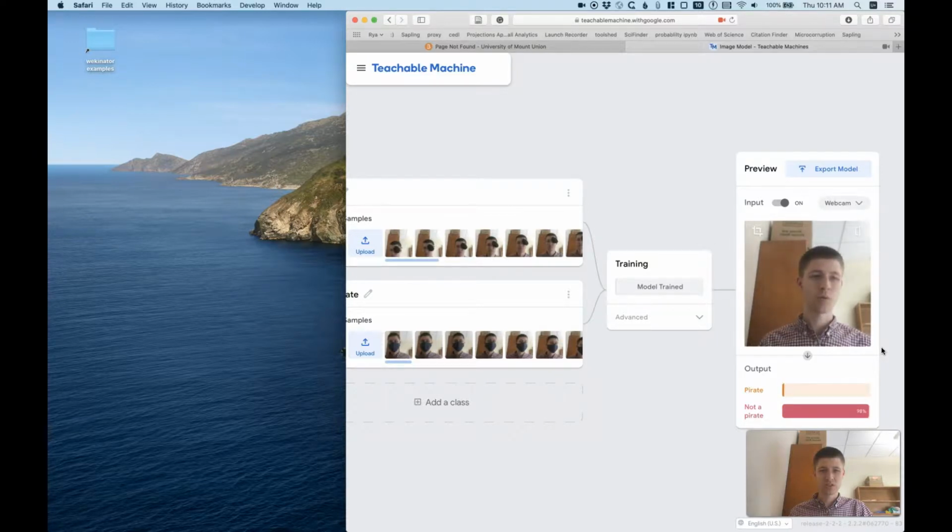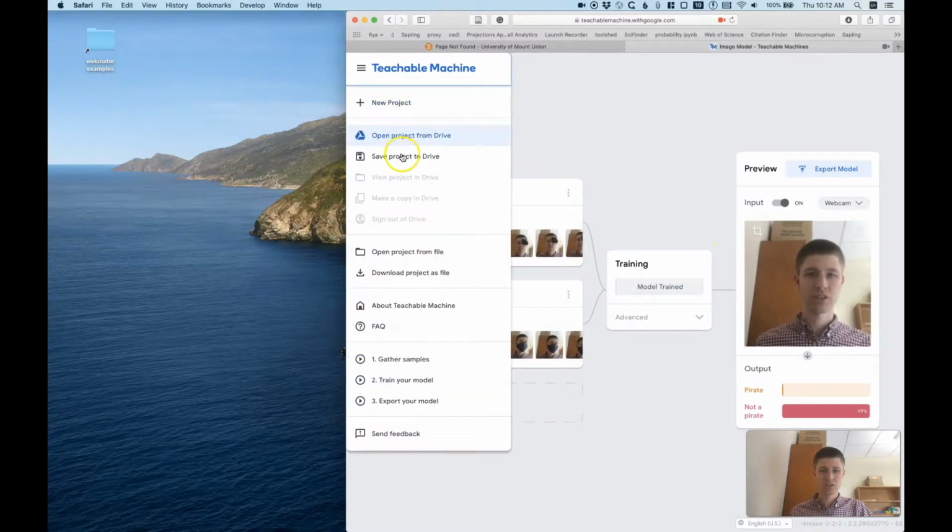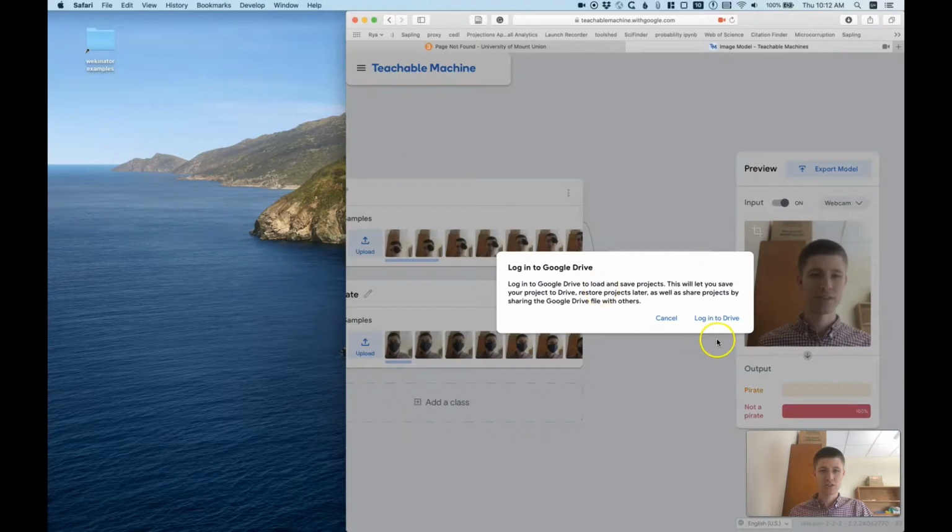Again, a lot of what you're going to want to do here is all that sort of testing it out, try different things, and see what it does with unexpected inputs to see how well your model is actually working. And definitely take notes as you're doing that. Remember, you want to save this so that you can get it later. So the first thing you should do is save the project to Google Drive.